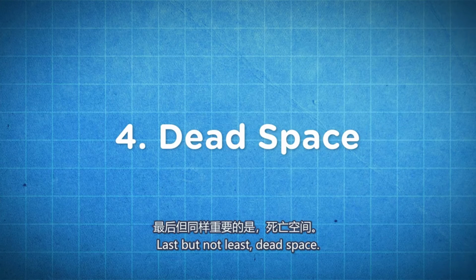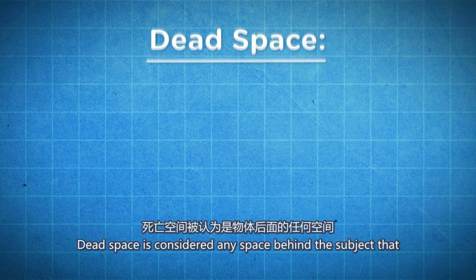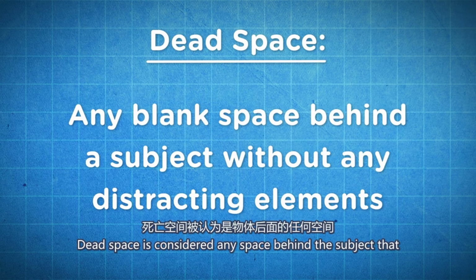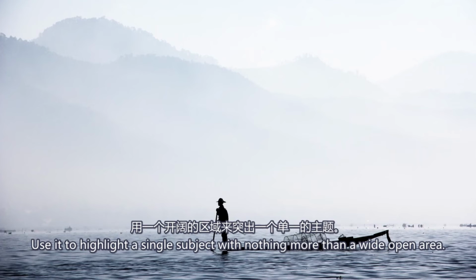Last but not least, dead space. This is a good way to capitalize on a great photo with minimal searching. Dead space is considered any space behind a subject that does not have other elements to distract the viewer from the subject. Use it to highlight a single subject with nothing more than a wide open area.